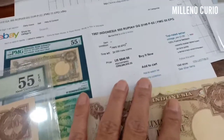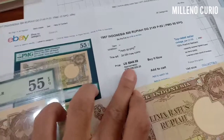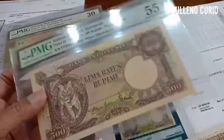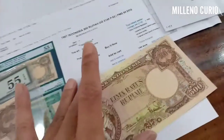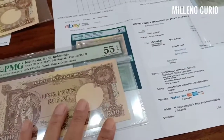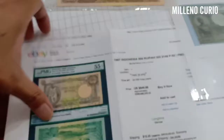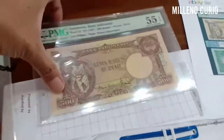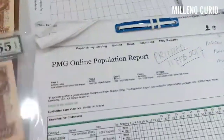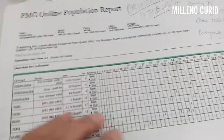When you encapsulate, you will know the value — it's easier for you. For example, mine is estimated at $600, so you can probably trade, sell, or exchange this with others. Keep in mind, it's not the actual or realized price — it still depends on demand and supply. By doing encapsulation you can also see how many are there in the market, the population. You can see this through the PMG online report and mobile phone apps.